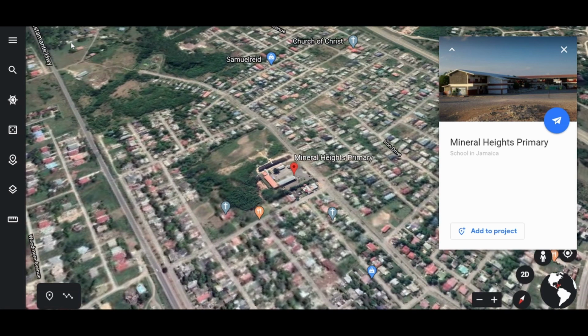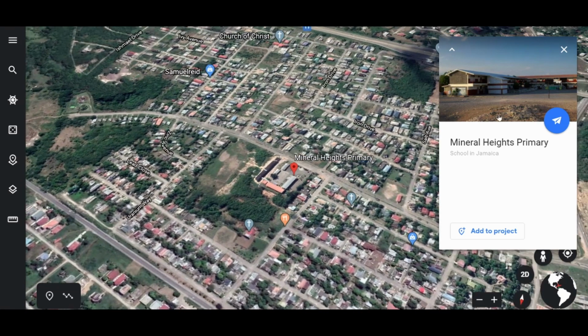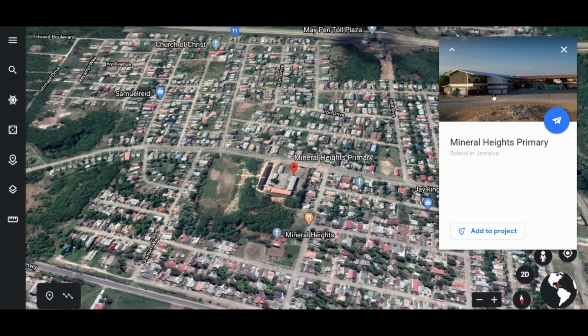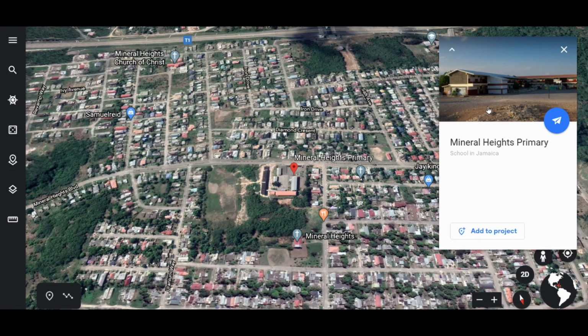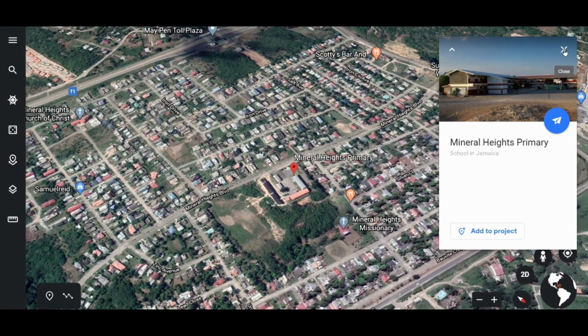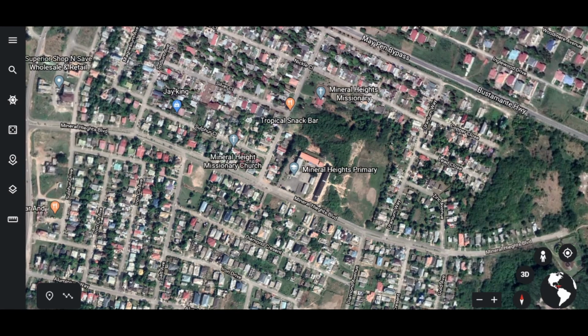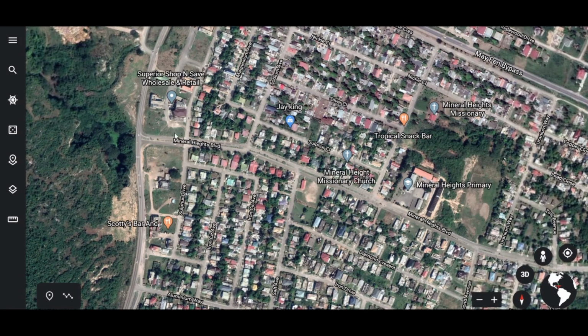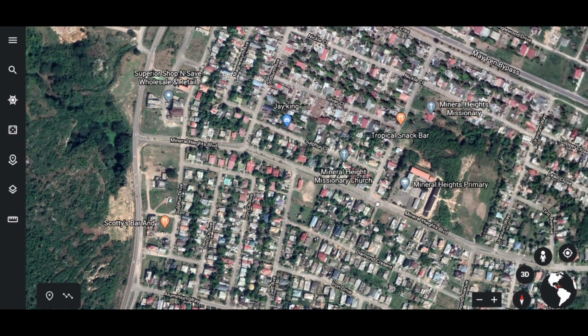As we're going into Mineral Heights, we see the picture here of the primary school. Someone would have taken this picture and uploaded it to Google, and as such we have that area being displayed. So here is a bird's eye view of Mineral Heights Primary. So this is the main road. So students coming from Lionel Town, they would stop at this intersection, get off, take a taxi, and get on the way to school. Or some students would walk in. We would come all the way up the boulevard and we would get to school. So that's Mineral Heights Boulevard.